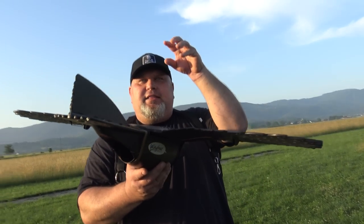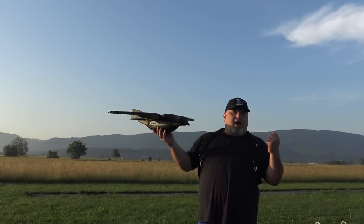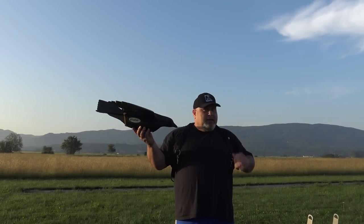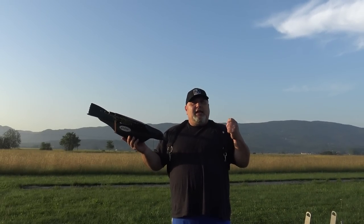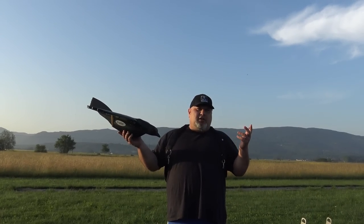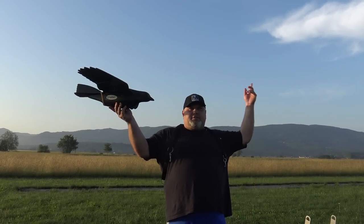You put the meat on the crow and then the falcon attacks it. This is meant so that one person can go to the spot and train their falcon. It has a GPS unit inside and a gyro inside, so you can hand-launch it on your own and put it to fly in a circle. So you can then put your falcon down while the crow flies in a circle.